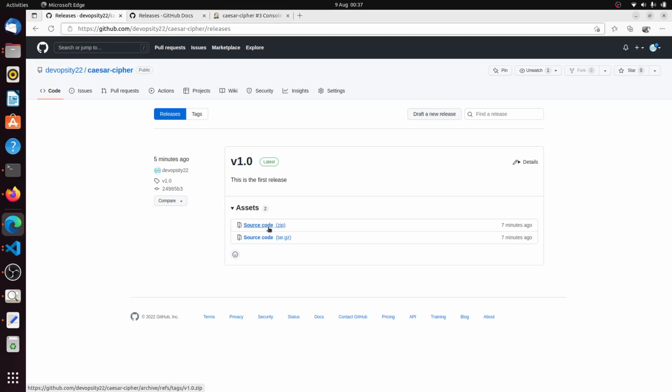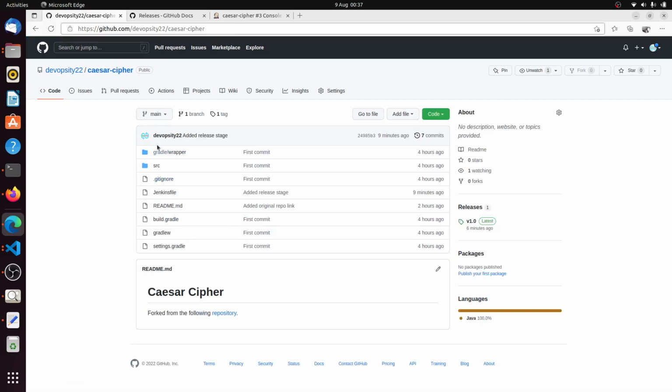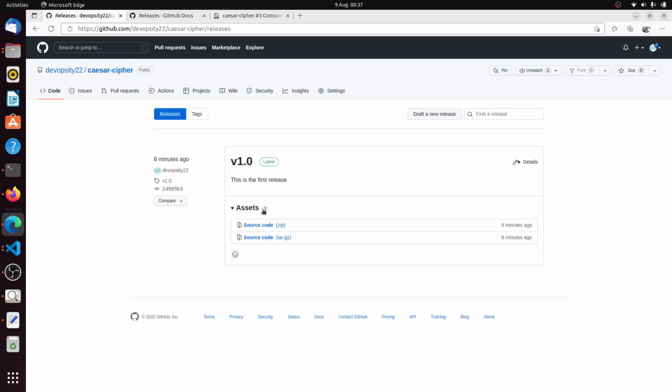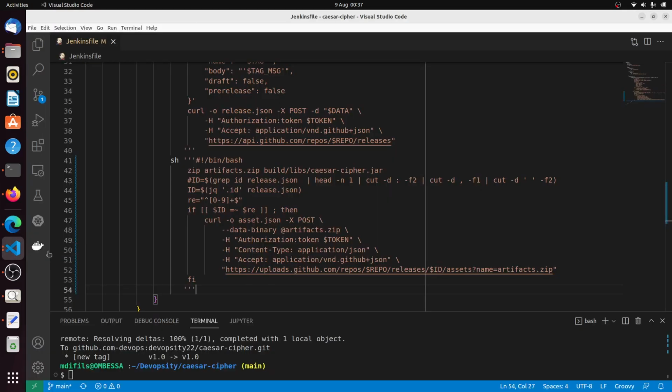If you download this zip, you will see that it's just these files. But we want also to upload the jar file. So the jar file should appear here in artifact.zip. Okay, that's what we want. And to do that, just use this API.